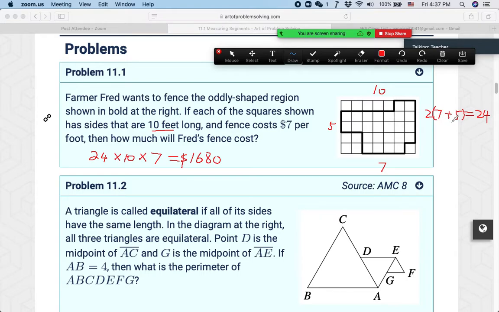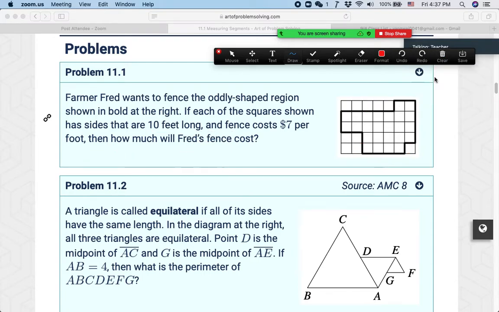So then you can think about why this works. If you push this side to here, this one goes here, this one will go here, then you push this one to here, then this one to here, and this one to here. See, you can make this ugly shape convert to a regular rectangle. So then you can just use the regular rectangle perimeter to replace this perimeter. So we got this answer.